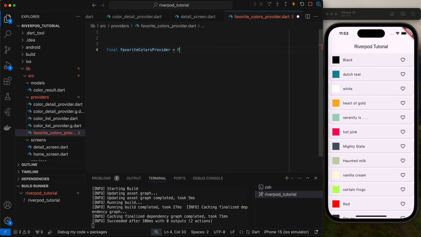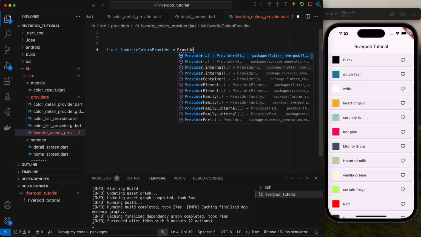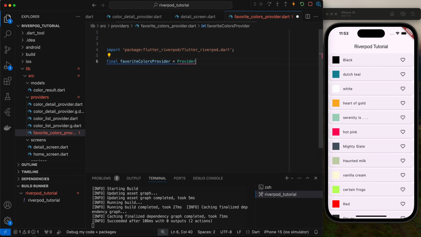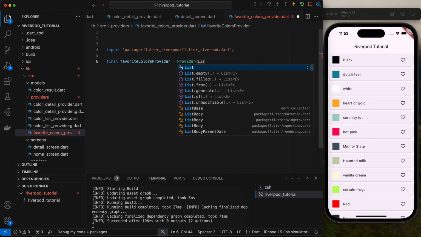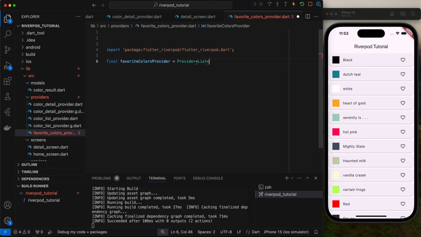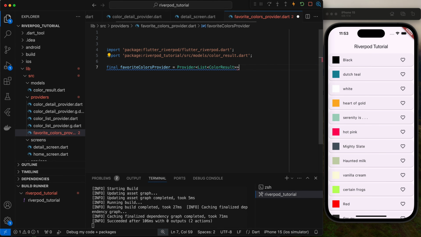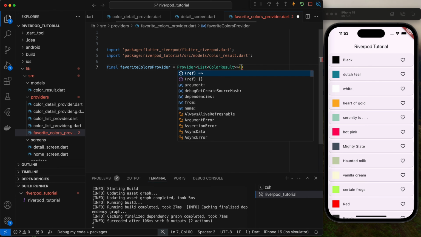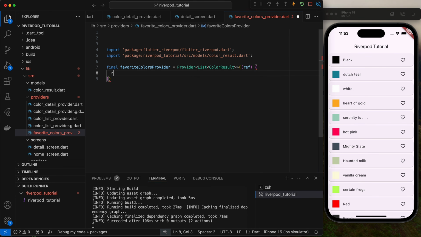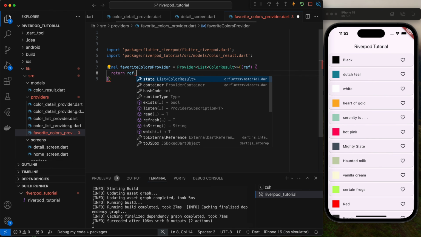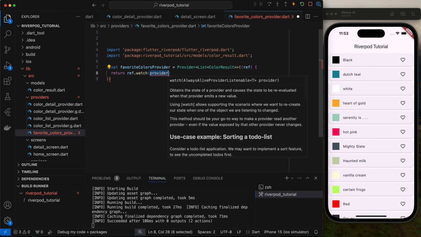And here we're going to extend just something very basic called provider. So we'll just take our provider there. And we have to still say what type of data we'll be getting back. It'll be a list of color results. And in here, we just simply pass our ref. And what we actually want to return here is we're going to do a ref.watch. So kind of like what we're doing in the UI side, right? Watching something.